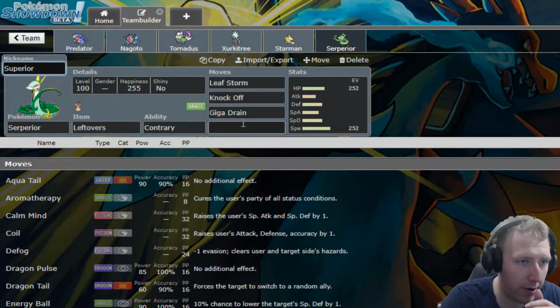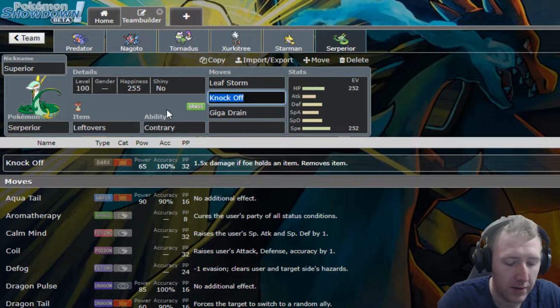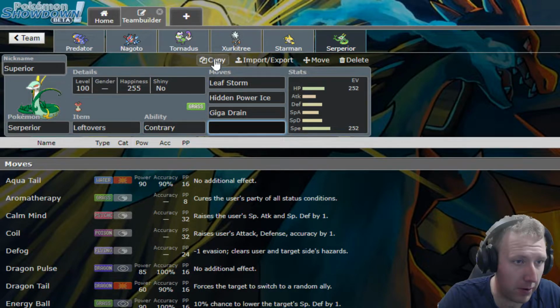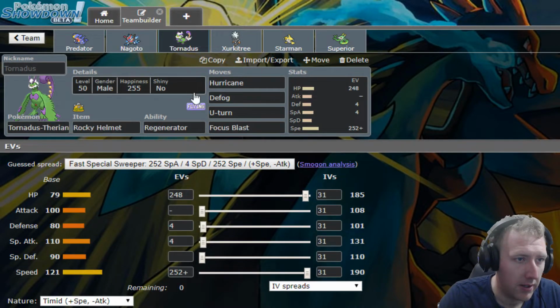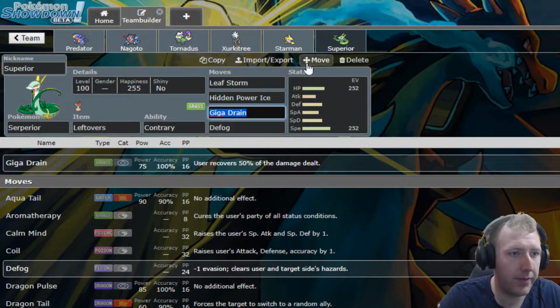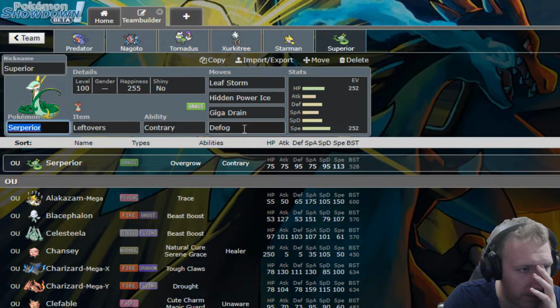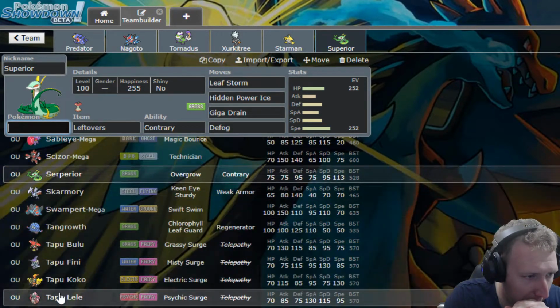Let me have a look here. Serperior: Leaf Storm, Knock Off, Giga Drain, and I need a move that can just wreck. I need Hidden Power Ice here if I'm going to need anything. Leaf Storm, Hidden Power Ice, Giga Drain, and I would like a screen if I'm being honest. Let me put Defog here, and I put Knock Off back here. Leaf Storm, Hidden Power Ice, Giga Drain, Defog. No, you're just going to get walled by the Ferrothorn. So you're not the answer. Let me see. We can come up with something a bit more creative here.